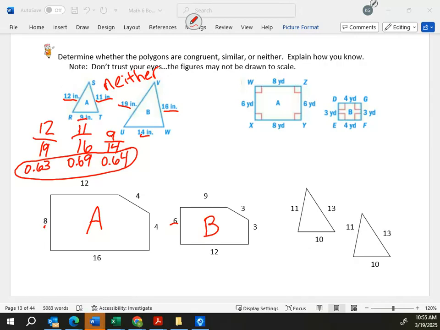Divide every single side. I have seen times where one side is a different measurement. And then we only did two sides. Oh, yep, we got 0.63, we got 0.63. Okay, it's similar, but we didn't do the last couple of sides and realize that those sides were not proportionate. So do it for every single side, matching them up and dividing them.